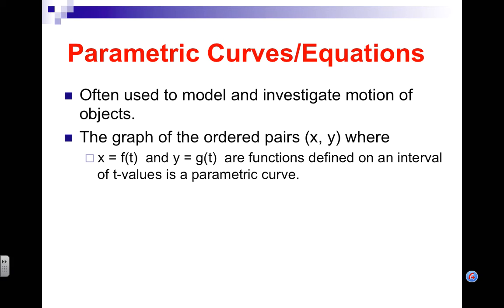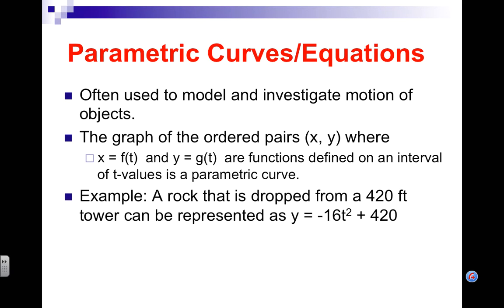Now, the thing with parametric equations, parametric graphs, is it's the graph of ordered pairs x, y, just like normal. The difference is each variable, x and y, has its own function. And t is the thing that we're going to be inputting into both of these functions. I'll get to that example in just a second.